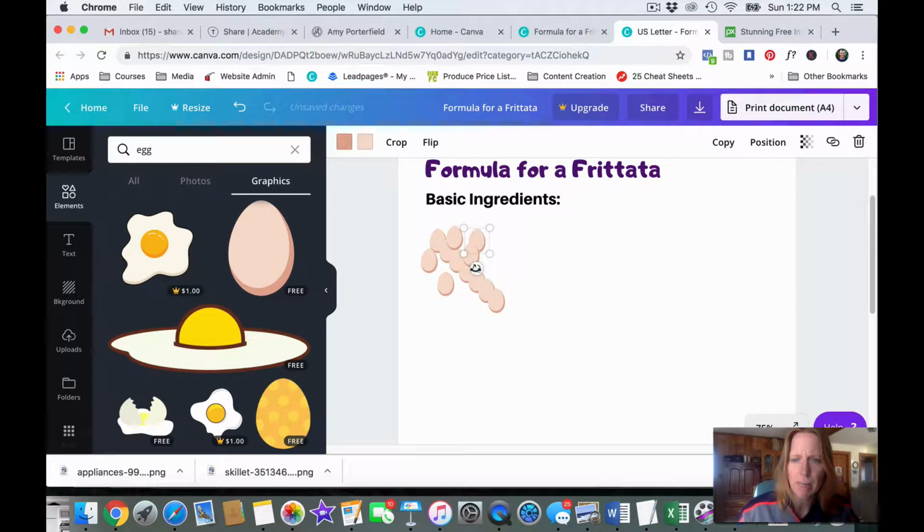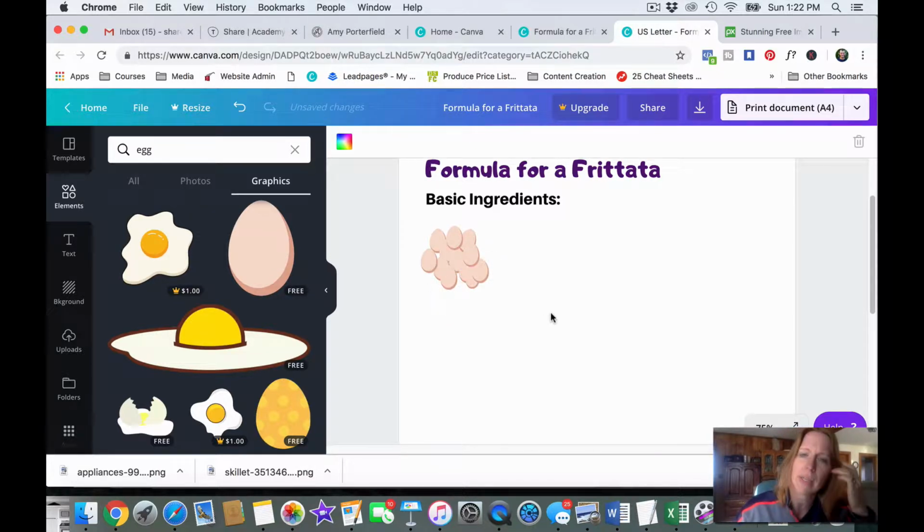Now you can see I have the option here to tilt them, so I can even turn them a little bit so they don't all look like they're all the same way. I can shrink them, make them bigger, smaller. So for my purposes today, this is not going to be perfect, but I've got my 12 eggs here, okay? So there's my dozen eggs. It looks a little bit funny. I'll fix that later, but you get the idea.